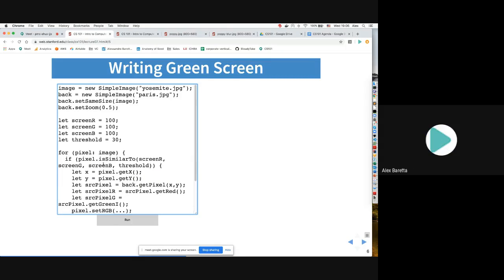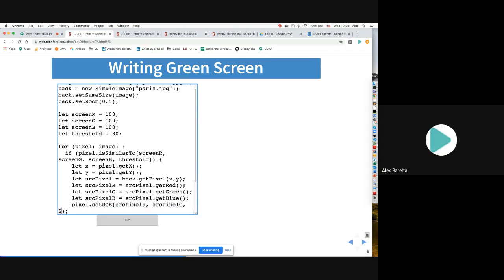And I spelled it wrong. Let src pixel B equal src pixel get blue. And now we're happy. The src pixel R, src pixel G, src pixel B.